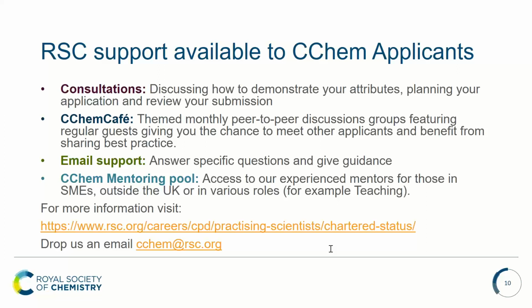and similar roles. I will add to that the accreditation that we have for employers is another way to get around that. We accredit DSTL, for example, and I know that some of the Ministry of Defence roles are actually incorporated in their accreditation. We also accredit commercial organisations such as BP. So accreditation is a great way to skirt round the issues at hand, and that's probably for another webinar. But the short answer is we have options. Don't worry. We have worked with people in counter-terrorism who can get chartership. Anyone can. Great stuff. Hopefully, Jessica, that answers your question.